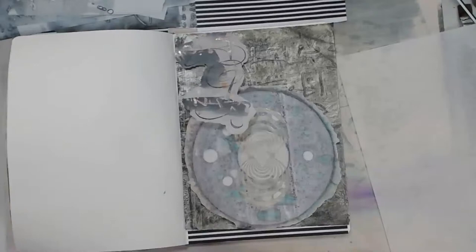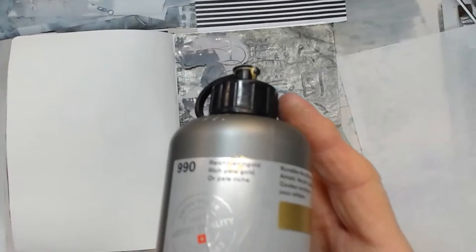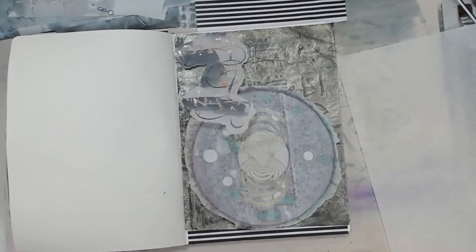Is Jackson's exactly the same brand? Yep. Exactly the same. This bottle came from Jackson's. Yep, for sure. Okay. I think I'm going to do that.